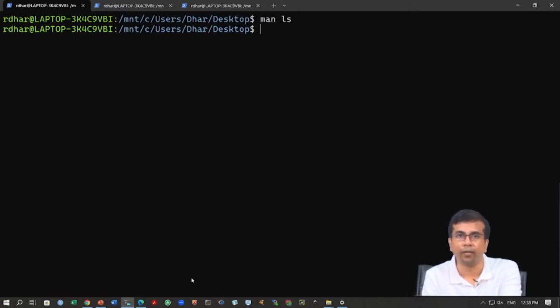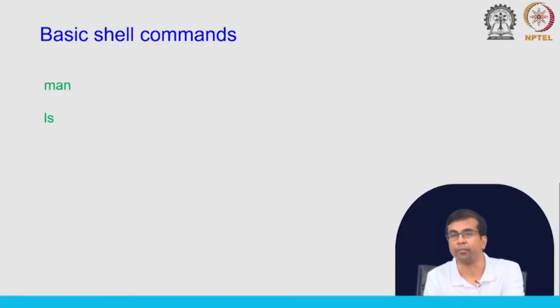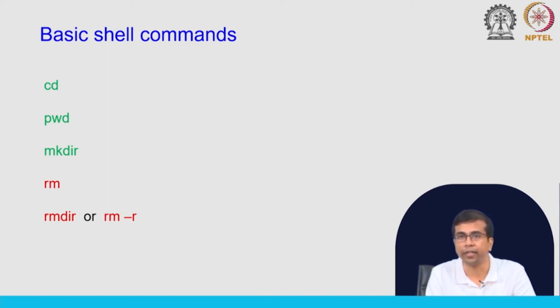Now, we will move into some of the commands that you use for working with directories in Linux. Directories means folders, and these are the commands that we use. You will have the command cd, which is change directory. Then you have pwd, which is the present working directory. You have mkdir, make directory. If you want to create a new folder, like the equivalent in Windows, you just say mkdir and the directory name, and it will be created. We will see in a moment how this works.